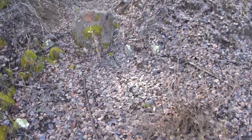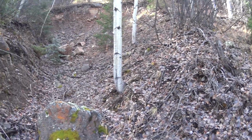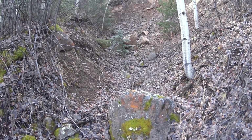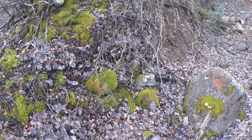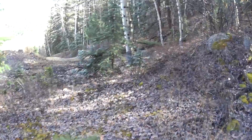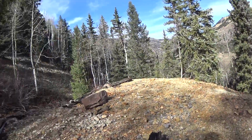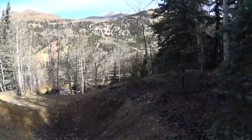All right, so we're up at the top. So definitely above the adit here is a huge pipe that runs up higher that possibly could go to a spring, and they were bringing water down to the site. Not 100% sure, but I see more of it, so I'll probably go check it out. So yeah, that pipe continues down. Oh, elevation only 9,000. It's not that high up here. All right, down we go.